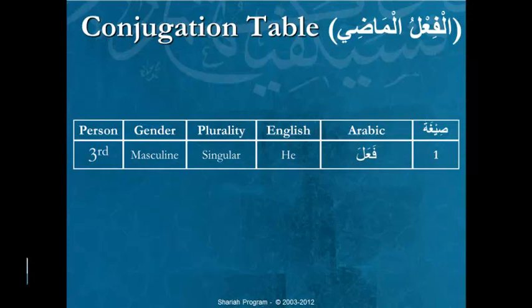Okay, because over there it works, but then when you get into the passive, it's going to become like he was done, they were done. What is that supposed to mean? He was done, they were done. So it becomes a little awkward. So this is why I would suggest not to translate the pattern or the template, but instead use the helping letters if you really want to translate.